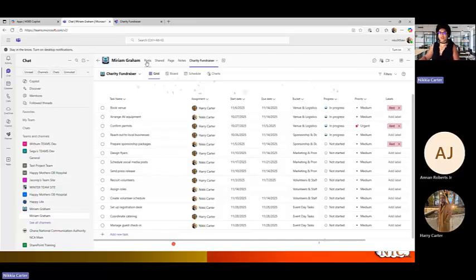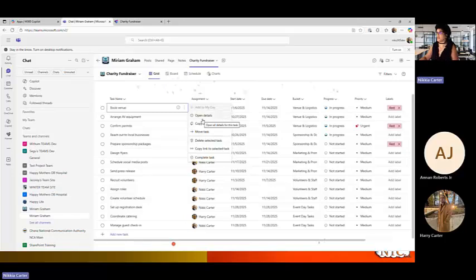I'm going to go ahead and close out, but the last thing before I do, because I just realized I forgot to do this, is whenever you hover over any of these lines, I did talk about the three dots. So you can move the task up and down. You can copy the task, so it'll create a new copy of it. You can open the details, which is what I'm about to show you. You can delete the task. You can copy a link to the task, but again, the person has to have access to the plan in order to get to the task. And you can click complete task.